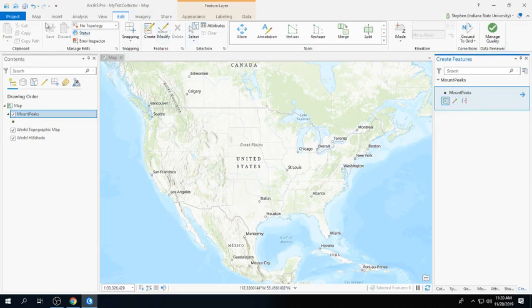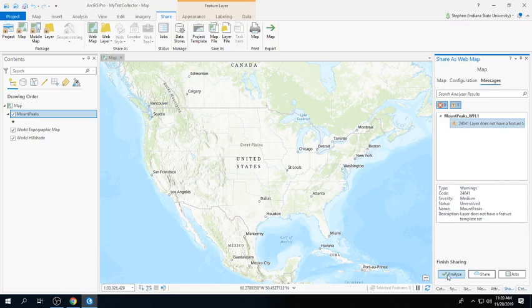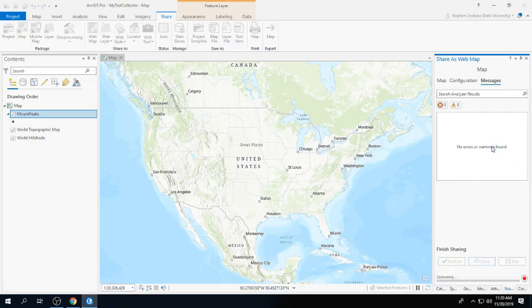Okay. Now we'll go back to share. Actually, we should be able to do here, reanalyze. No errors or warnings found. Share. So even though you didn't put a point on there, I just clicked on edit and it automatically generated a template. Okay. Now I'm sharing it and probably won't be able to find it again.